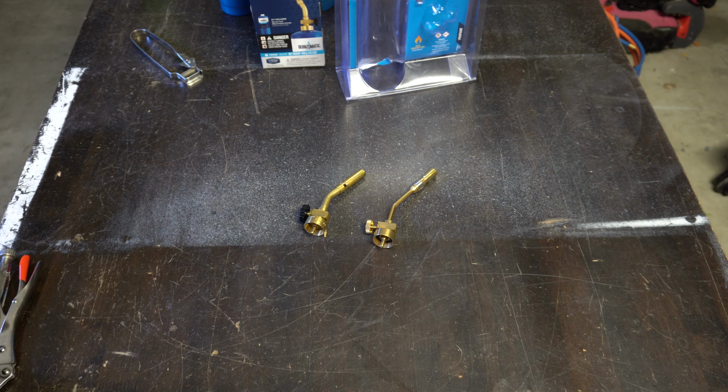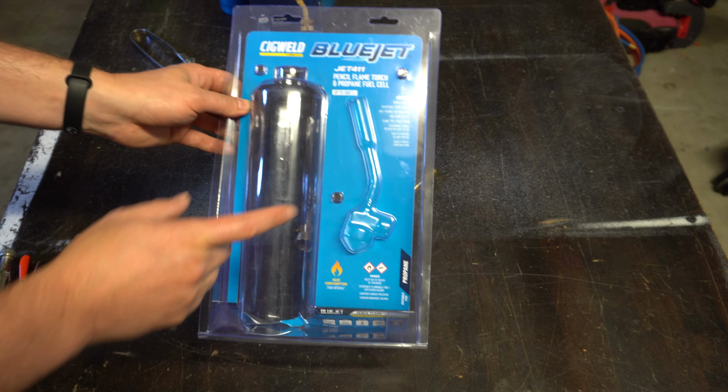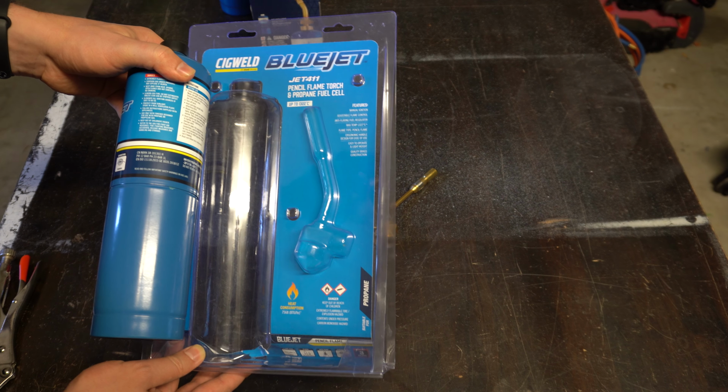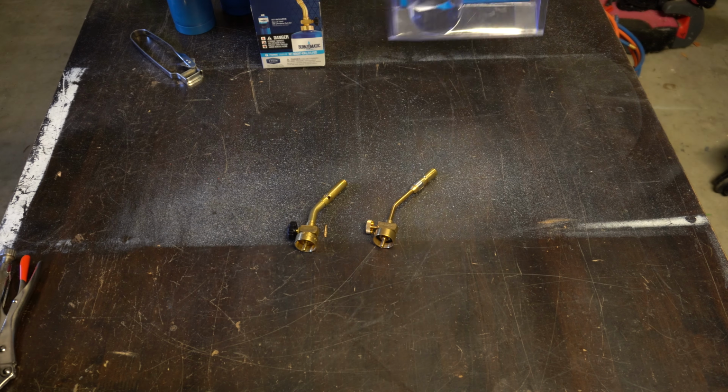First, packaging. Now if you buy them standalone, they cost about 25 bucks Australian, but if you add another 5 bucks, you can get them as a kit. This is the BlueJet ones. Comes with the bottle of propane. So basically, for another $5, you get a full bottle of propane, which is a good deal.